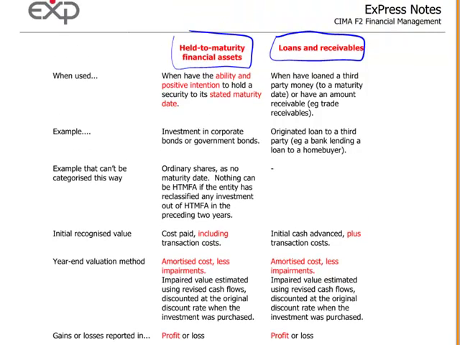I think it's very explicit. The name of it: financial assets that are held, or the company has the intention to hold, for a long time to their maturity date. So you must show that intention. A very good example used in our Express Notes here is corporate bonds. You issue corporate bonds, or you buy government bonds, and you hold on to them till their maturity. So you're not holding on to them to sell them in the short term for speculative reasons. You're just holding on to them for a longer term till maturity date.